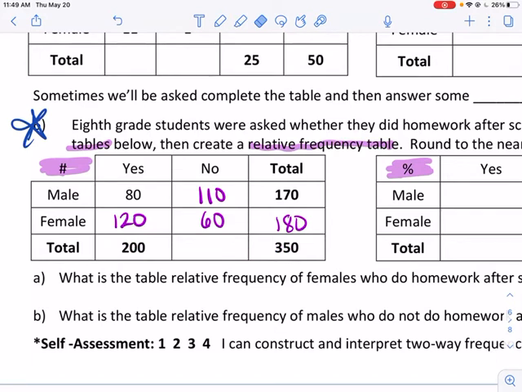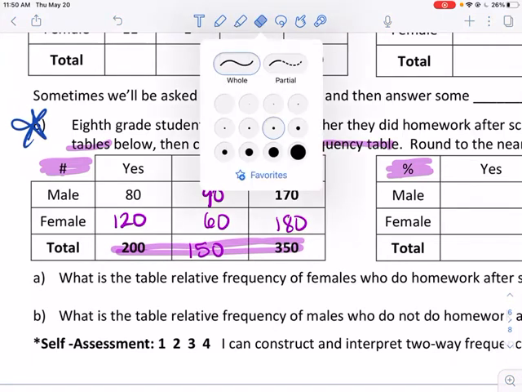So let's erase this. And while we're at it, let's erase these guys. Okay, I have the 80 and 170. They were printed. So 80 plus what is 170? It's not 110. It's going to be 90. 80 plus 90 is 170. There we go. Okay, this 120, it makes sense. And that 180, it makes sense. Okay, now we can keep going. 120 plus 60 equals 180. Okay, here we go. 90 plus 60 is 150. Now it all adds up. Okay, be sure to check and make sure that all of your numbers add to the totals. Every single total makes sense.